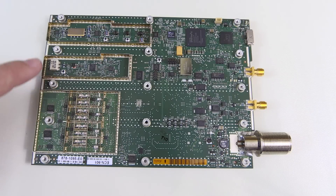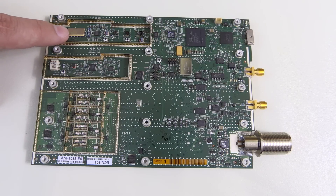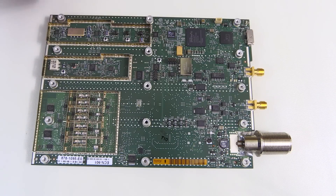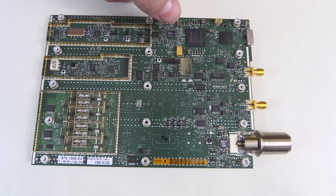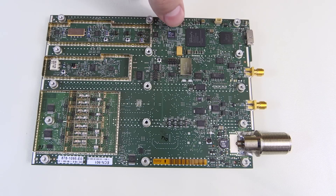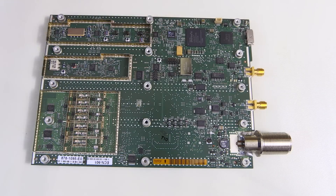The intermediate frequency here is 140 MHz, and you can tell this by the filter over here. After the signal is down converted, it goes over here, gets filtered by this nice little filter, and then a little bit more signal conditioning happens. Over here we have our 14-bit ADC, used to sample the 40 MHz wide signal. This filter actually has a bandwidth of 42 MHz. This 14-bit ADC samples at 125 MHz per second — that's probably why you need USB 3.0, because that's a lot of data.